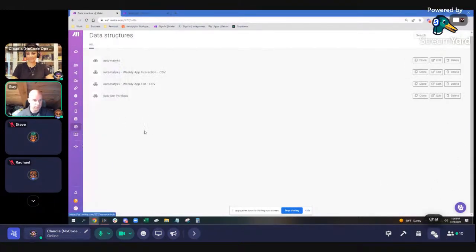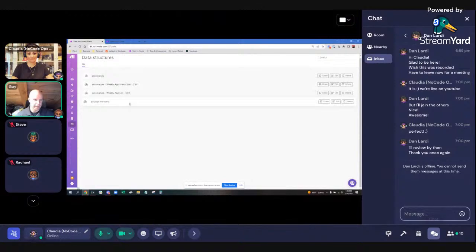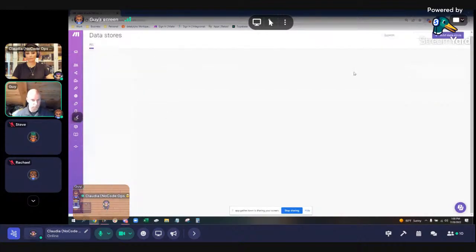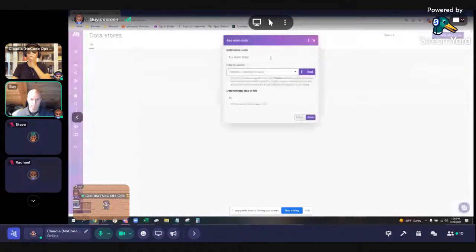Data structures. So this is something where you can specify a structure for data. So if you get into using data through JSON or building your own data structures, you can specify it here. And then this is also what powers the data store's structure. So when you build a data store, you'll also choose the structure.